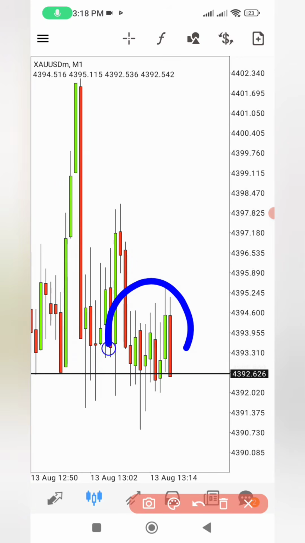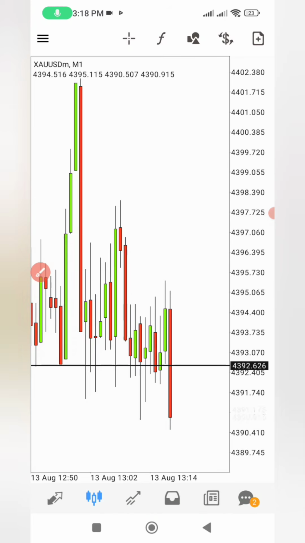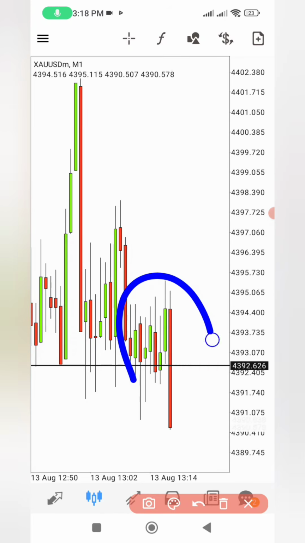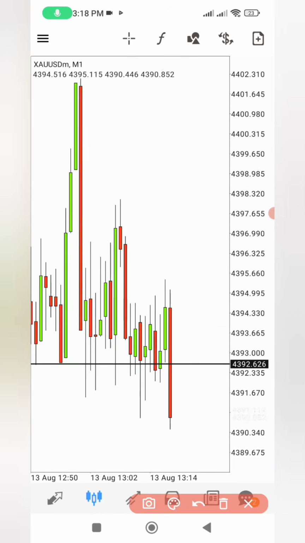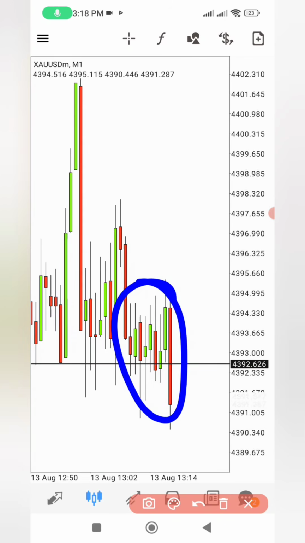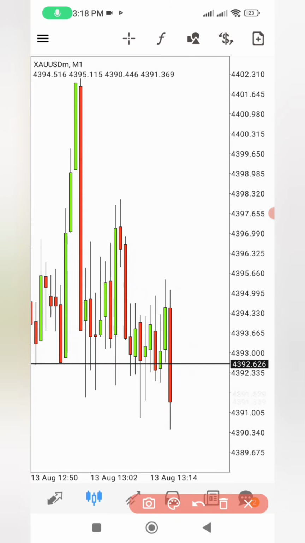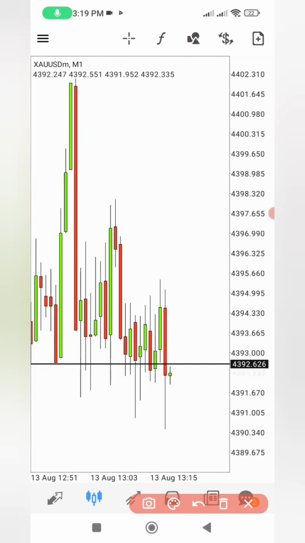Okay, so right now gold is still consolidating big time right here and pushing down, with big volatility going down right there. This big volatility that you can see right here is like a big drop that you haven't seen recently from this consolidation. So let's see where this candle closes. If it closes below right here, we enter a sell trade. But if it fails to close below here, then that won't be a clear sell trade at all. So let's wait a little bit.